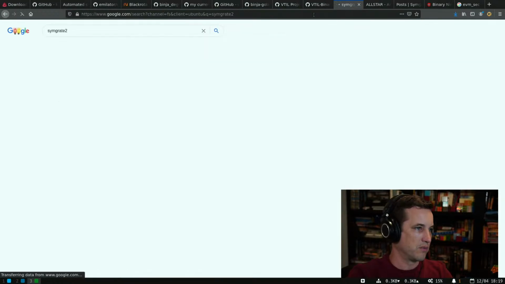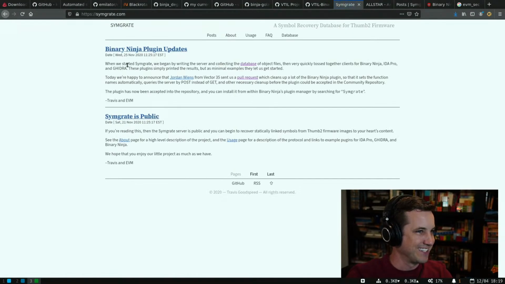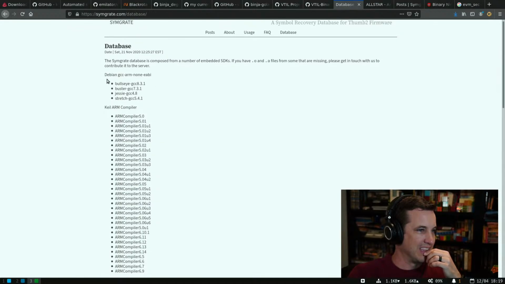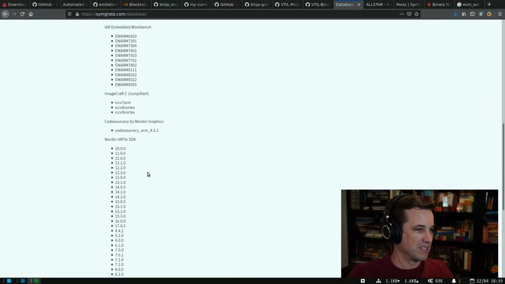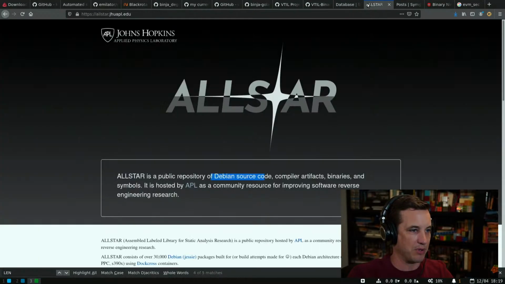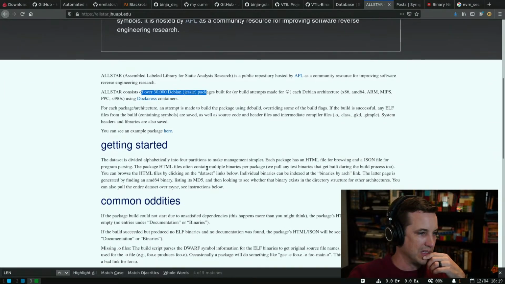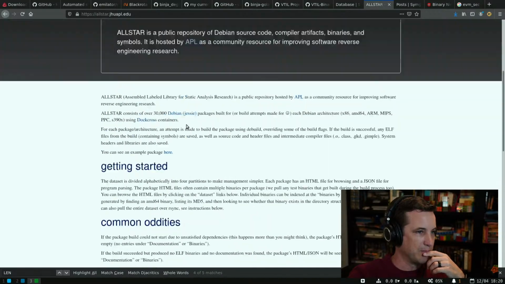SimGreat. Wait, symptom of COVID, I think came up there. It's funny. So if we look at the database, yeah, this came from All-Star. Well, maybe All-Star also has that, but All-Star is a superset, right? Because it has lots of Debian packages and stuff. It's one of its main things. In fact, I don't know. I haven't looked into it recently.